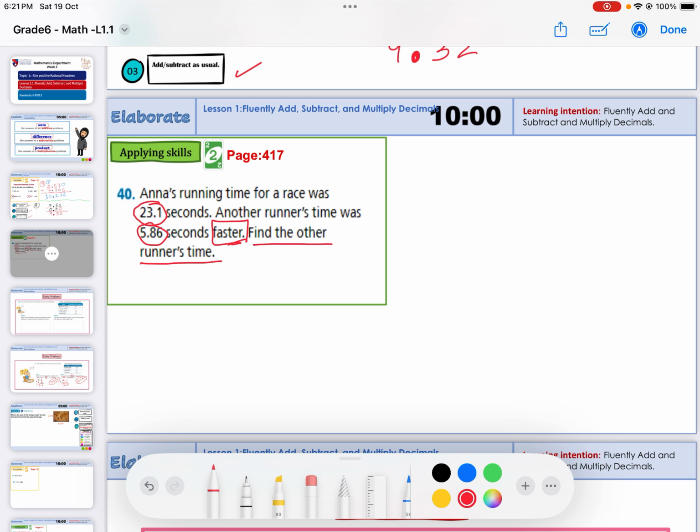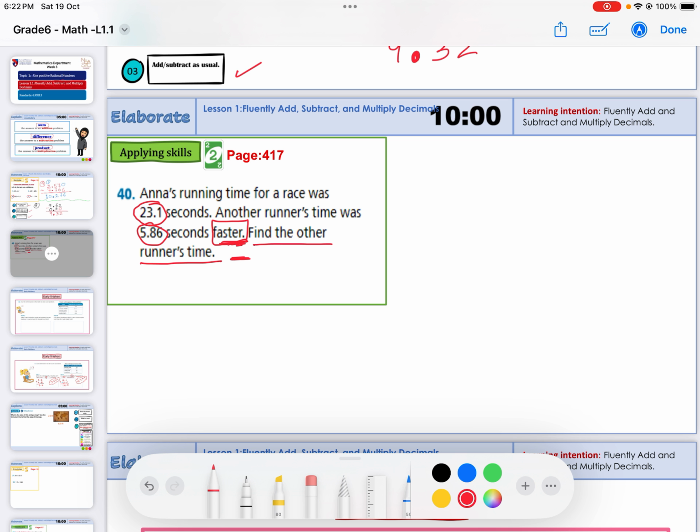It means addition. But what about subtraction? They could be asking you to find the difference. They could be asking you how much is left over. But sometimes when you're comparing between two, for example, two runners' speed or something, who was faster between them, or who is taller, how much longer. So whenever you see these keywords, guys, it indicates that you should be using subtraction. Okay? So I'm going to subtract.